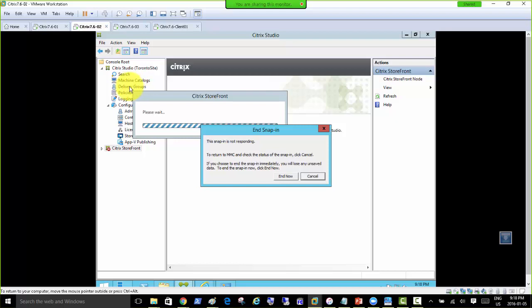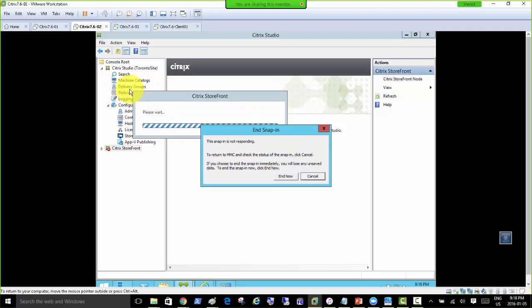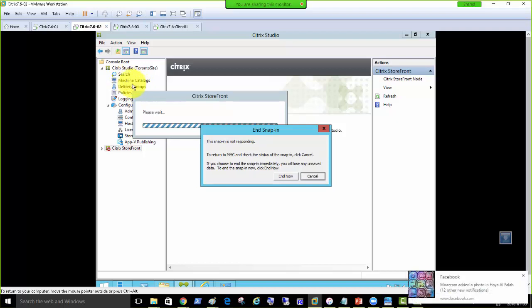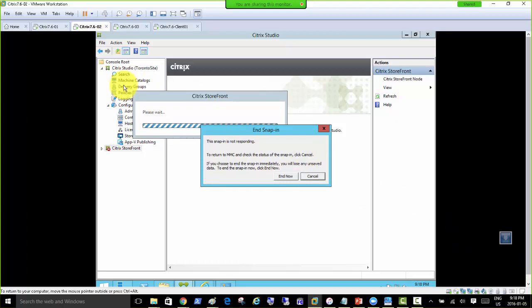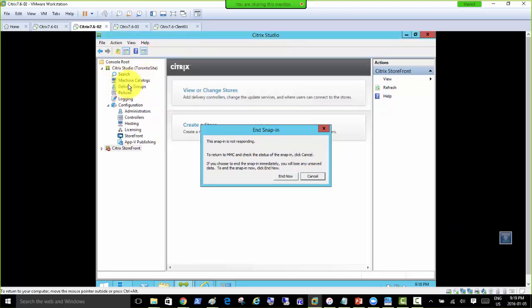And then delivery groups will first see if any machines or servers were defined or added in the machine catalog, and then the delivery group will allow us to deliver the applications through that server which was defined in the machine catalog. So through that server, it's going to let us deploy the application.